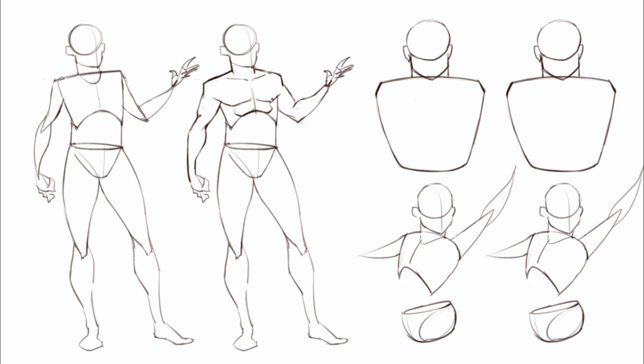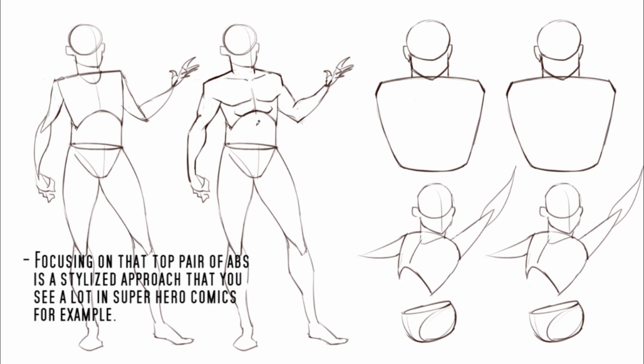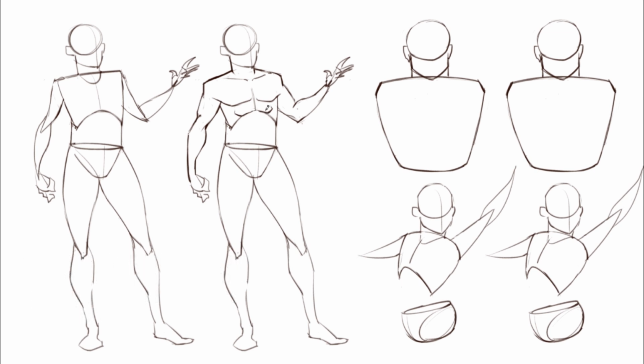On female characters it's a little bit different, because this area tends to be covered by the breasts very often. But even if you only just draw, sorry, I'm losing my voice, even if you only just draw this one pair of abs here, it already makes the character look, well, not muscular, but at least like he doesn't have abs at all. So after that, like I said, I should probably add the belly button here while we're on the abdominal area, maybe right there.